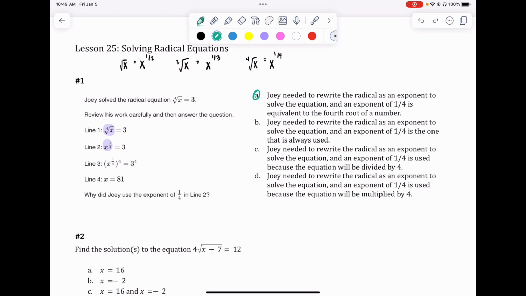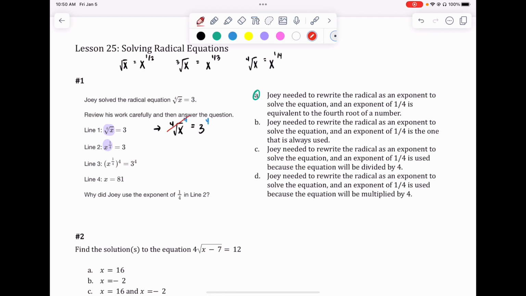And then to go back and compare this to the way that I do it in the video. So you don't have to change it to a rational exponent. That just means a fraction exponent like we did in line 2. You can really just solve it as is. So if I had the fourth root of x equals 3 and I wanted to solve it, that means getting x by itself. So I'd want to cancel out the fourth root. So the inverse of a fourth root is a fourth power. So I'd raise both sides to the fourth power.